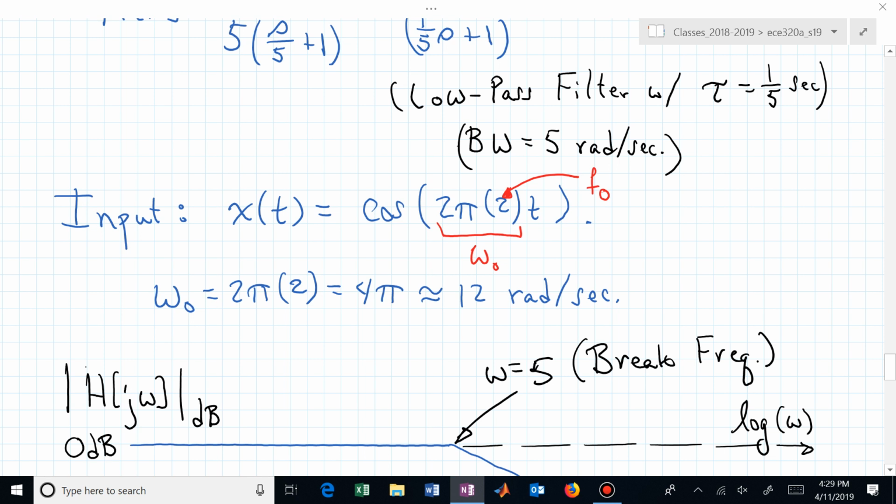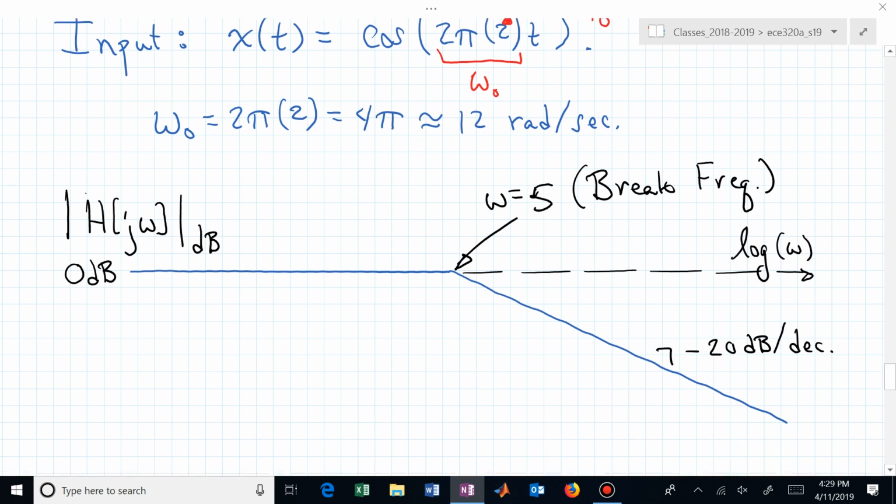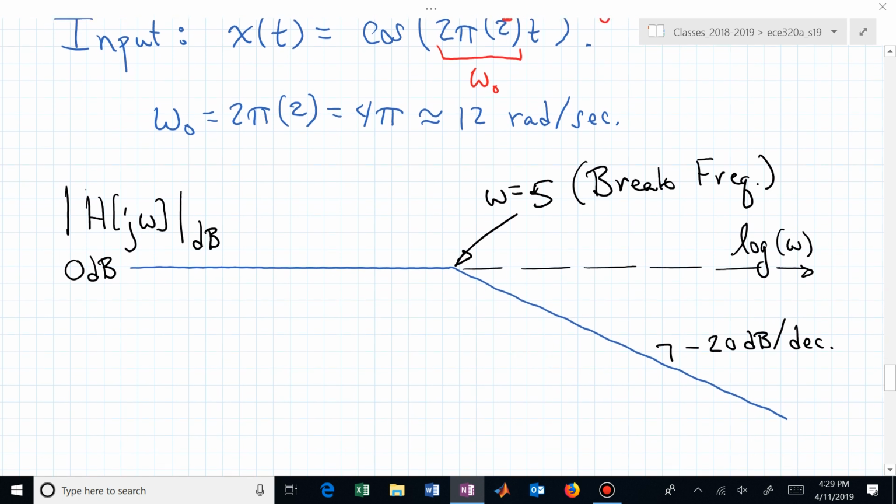How far away? Depends on how we've sketched this, but a decade later would be 50. So if, let's say, this was now 50, we now need to be at 12, and if we went an octave further, that would be a factor of 2 in frequency. So we would now say 10 would be about right here. It would be 30% of the distance between 5 and 50, and 12 is going to be about right there. That's where we're exciting.